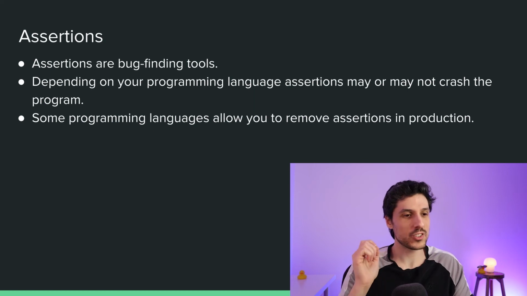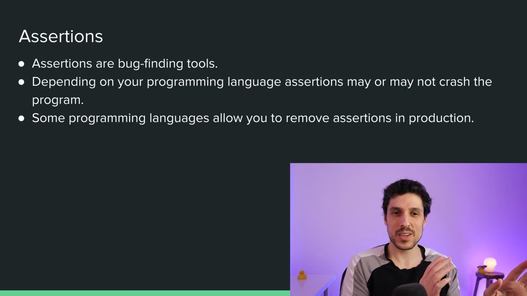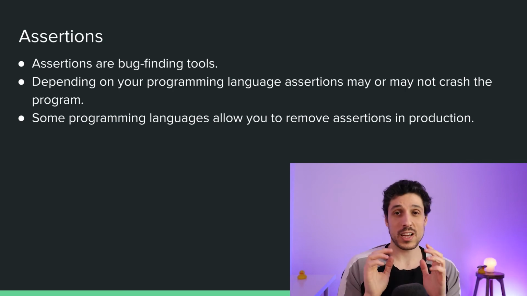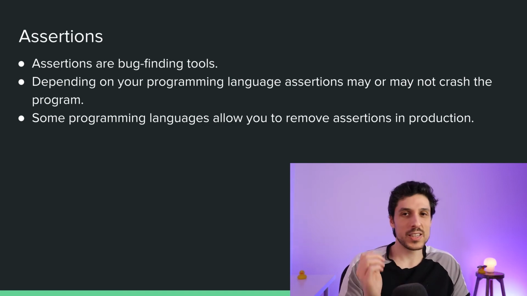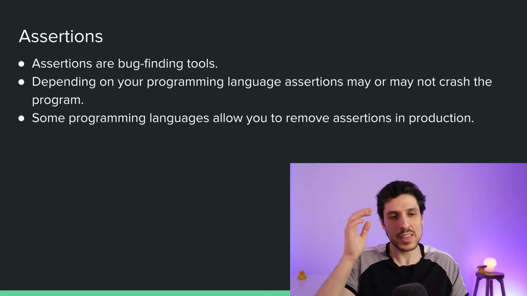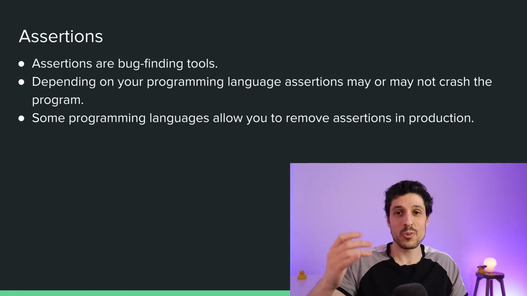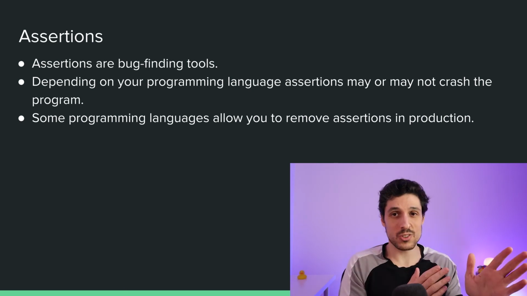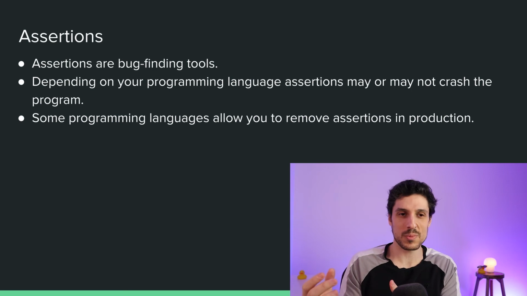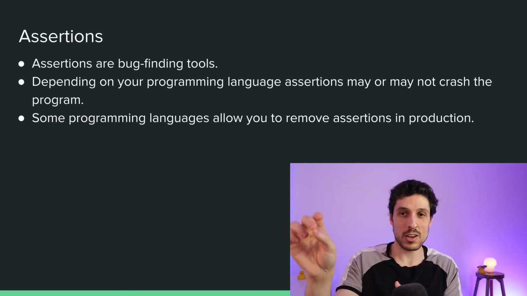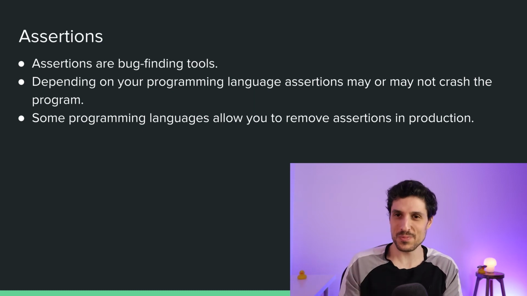Now let's talk a little bit about assertions. Traditionally, these kinds of checks where you crash the program are done with assertions, okay? Not if statements and things like that. Assertions are basically a bug finding tool. That's their entire purpose. If this thing fails, you have a bug, right? But conditional statements, that's not their purpose, right? So if in a conditional statement, the condition evaluates to false, it doesn't mean you have a bug. It just means run other code. You know what I mean?